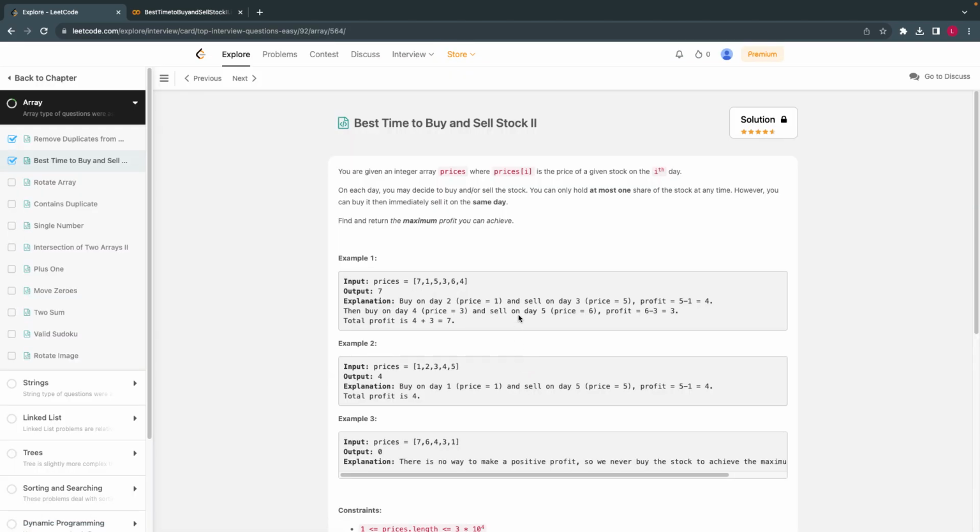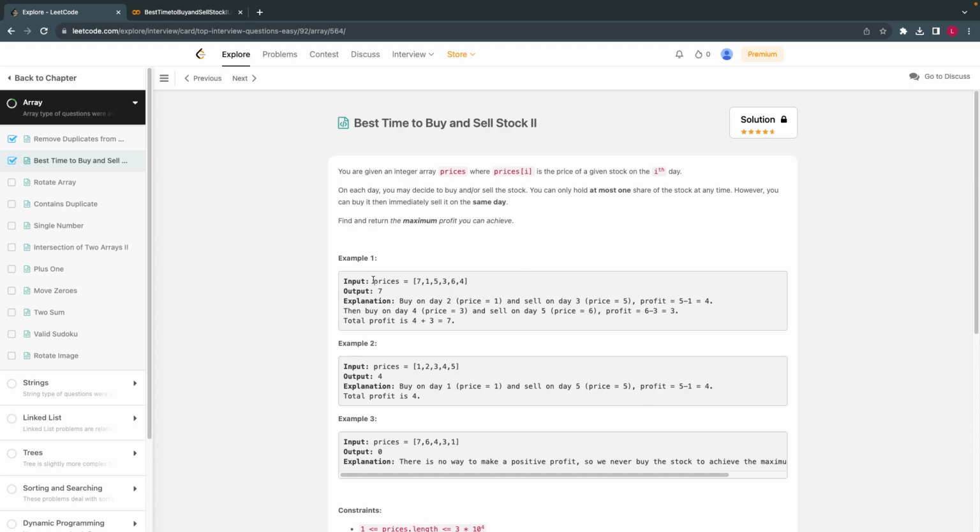Here's the problem. Let's click on this. Basically, the problem says: when is the best time to buy and sell the stocks? Obviously, when you are playing with stock, you always want to have a profit, right? When you predict the best time to buy and the best time to sell, you always try to buy stocks at a lower price and sell them at a higher price. So we have to show the maximum profit you can get.